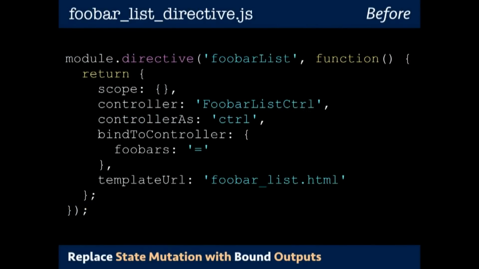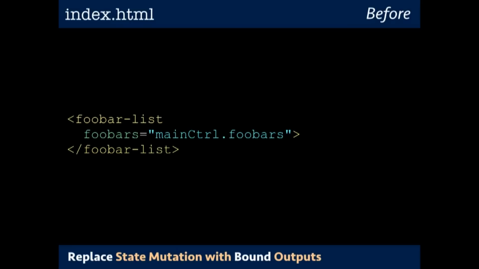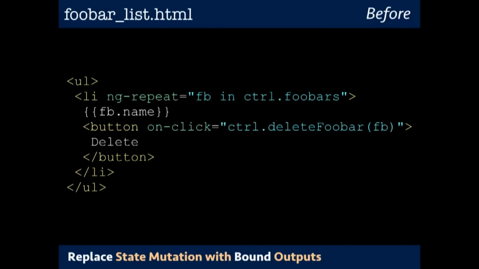So here we have a component that looks to be a proper component which has an isolate scope, it has a controller, it has one input which is called foo_bars, which is some sort of collection that it takes as an argument, and it has a template. And when you use that component, you just provide the collection of foo_bars that the thing will show. And inside the component's template, there's an ng-repeat, which repeats over that collection, shows some information about each of those items, and also renders a delete button for each item. And on the click, that delete button will call this internal component controller method called delete foo_bar.